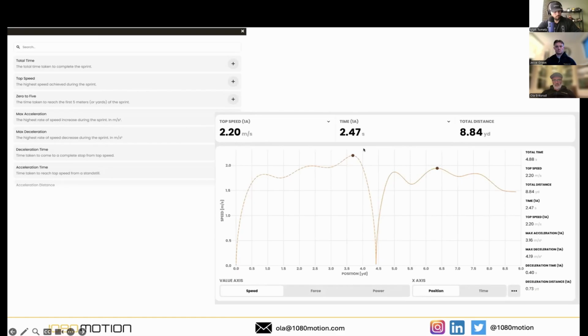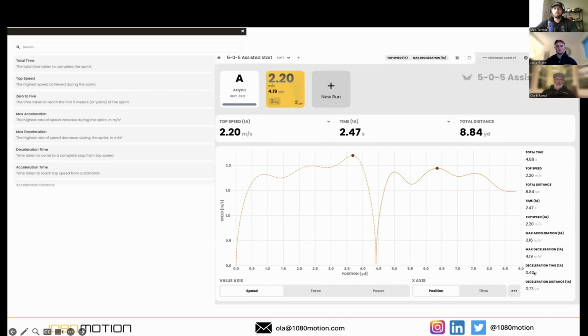That is a selected, or the time 1A, or the total distance. In this particular case, it's yardage. And then you have the other metrics being listed on the side. So this is what it's going to look like in your control app. And here's another screenshot. If you've selected the primary one, here's top speed, and you're looking just to get an overview of that run. You're seeing the overview right here, and that's going to be the big number that you see.